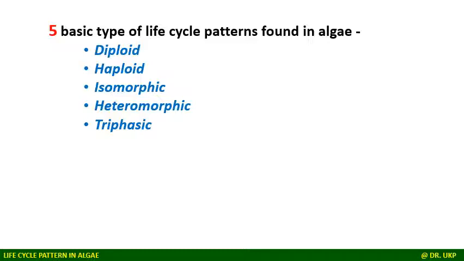because in algae we'll find these five basic life cycle patterns. When you move forward from algae towards bryophytes, you will find the life cycle pattern changes. When you move forward towards pteridophytes, you will see more gradual changes. So it's very important to have a very clear idea about these life cycle patterns.